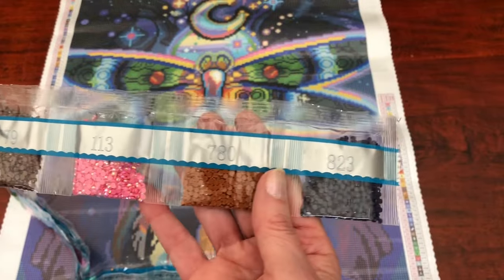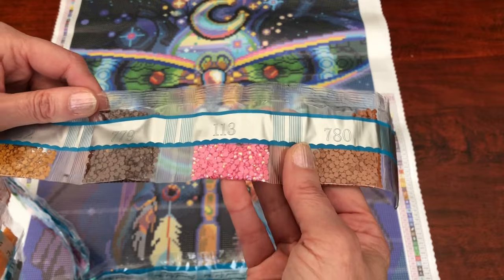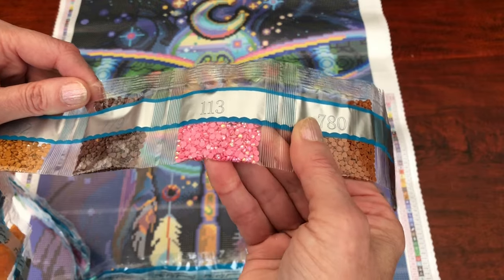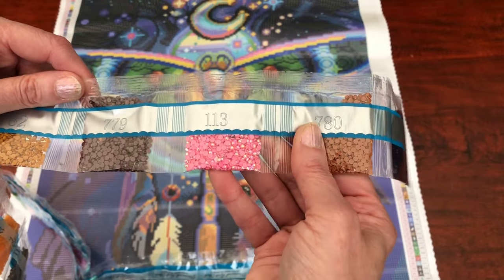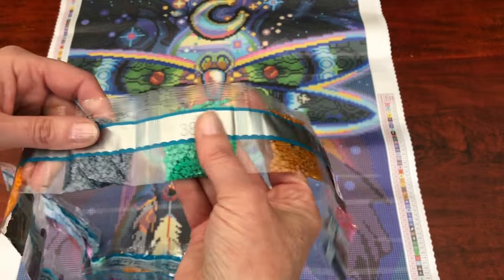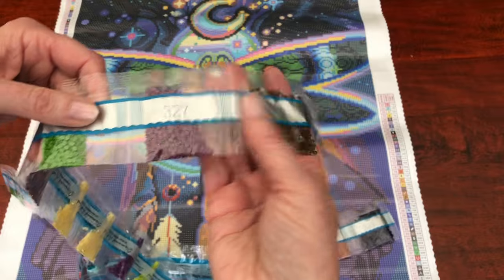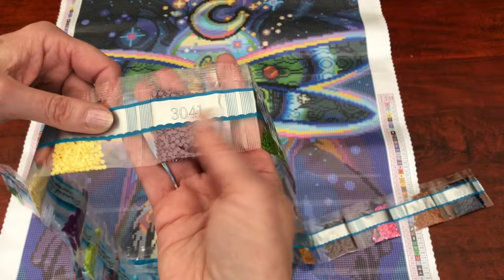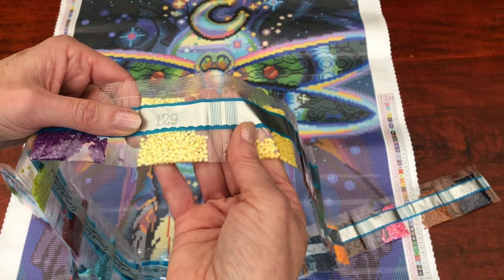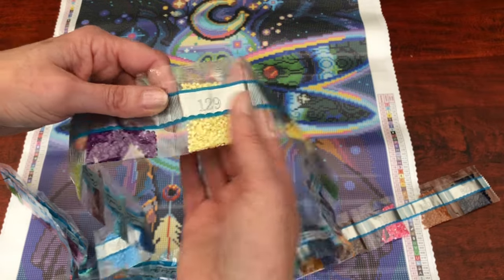Another dark blue, a brown, a beautiful pink, AB. Wow, those colours are absolutely firing out of there. Can you see that on camera? Wow, gorgeous. Brown, brown, another bright green, light blue, orange, brown, purple, green, dusky purple, yellow, a really subtle AB yellow, but the sparks of colour coming off that one too, again, stunning.